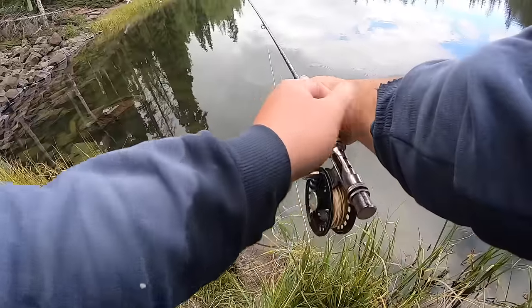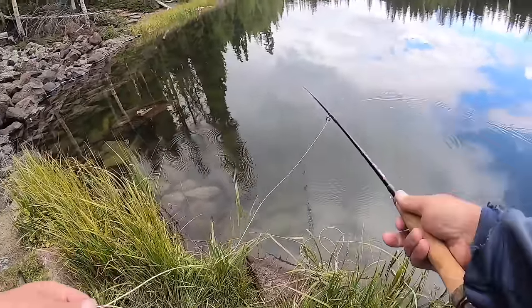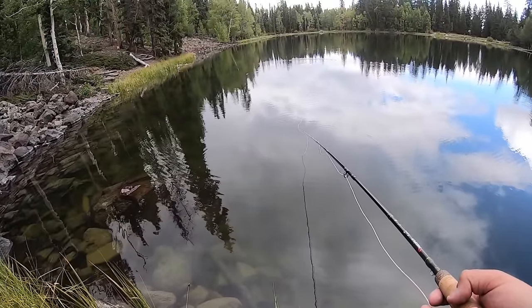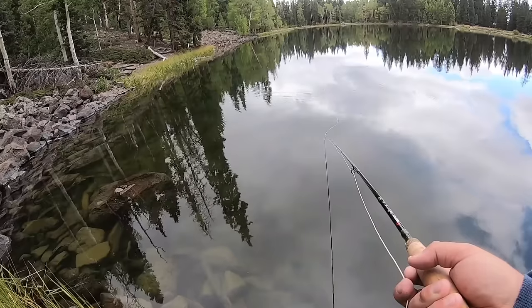All right. Whew, man. You know, those are honestly some of the most rewarding fish I've ever caught. We've had quite a few bites here in the past little while, so probably just gonna stay here and eventually go cook that fish, but we're gonna see if we can get another big one.